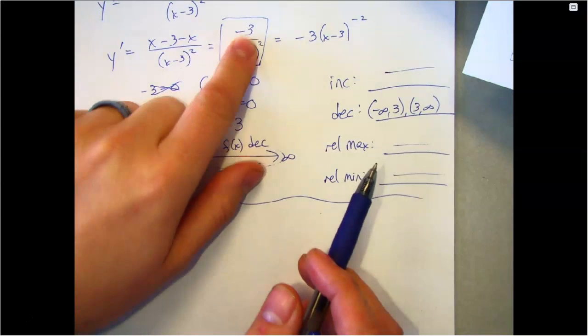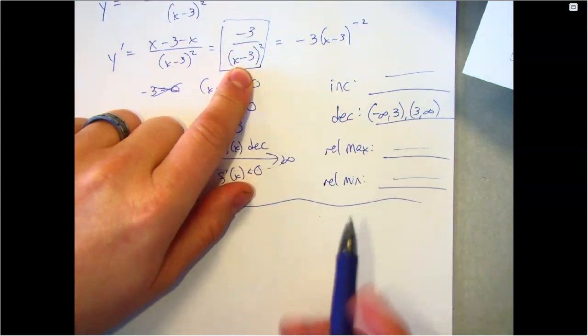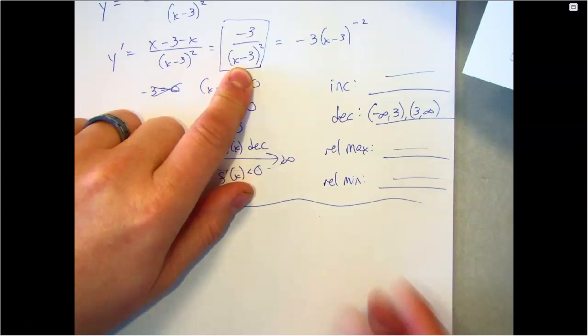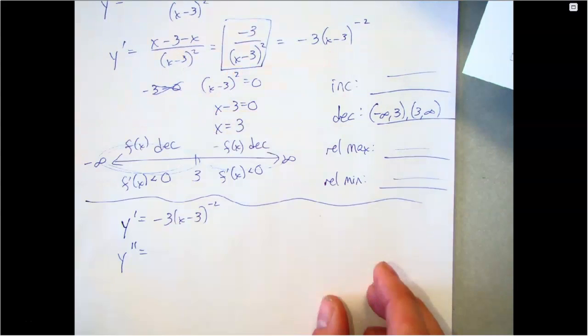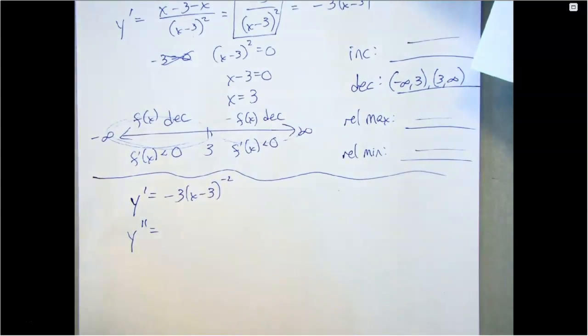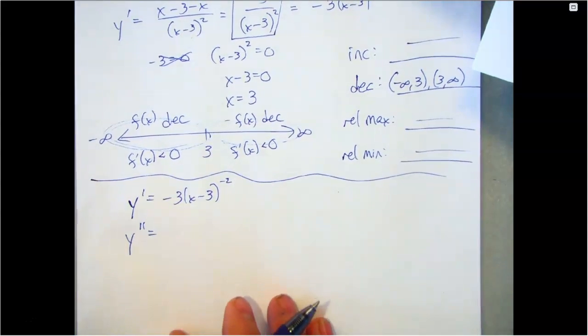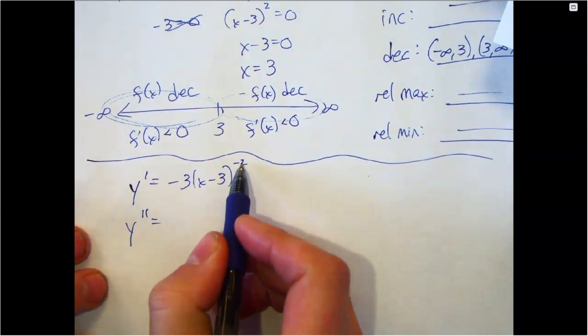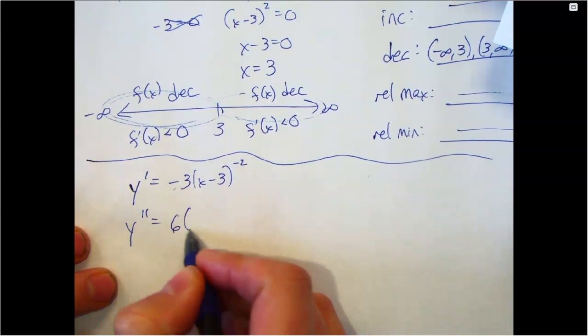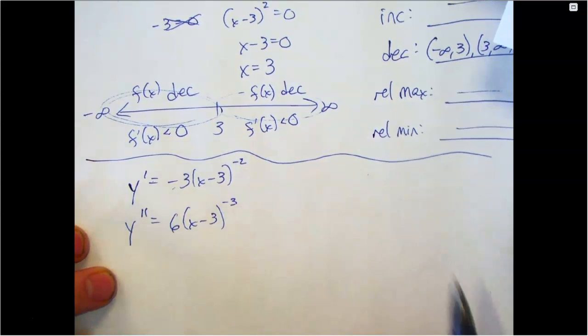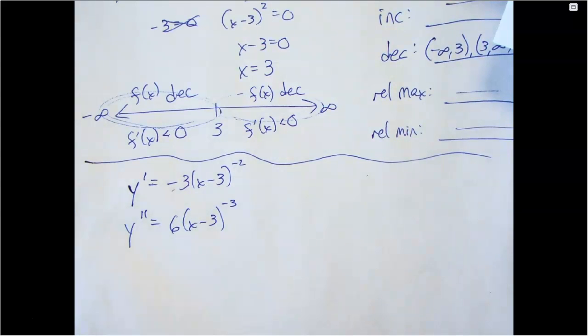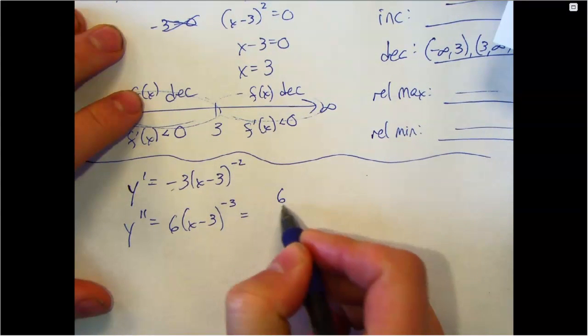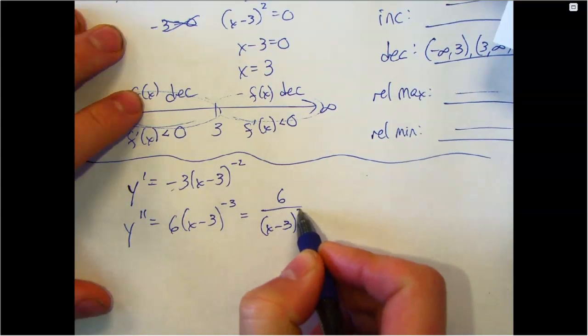If I write the first derivative as a fraction, I have to use the quotient rule. I don't really want to do that if I can avoid it, so I'm going to choose this setup instead. So take the second derivative here. Negative 2 times negative 3 is 6. Reduce the power by 1. And don't forget to multiply by the derivative of the inside, which in this case is just a 1, so it doesn't really change things. But it's not always a 1. I would write this as 6 over x minus 3 cubed.